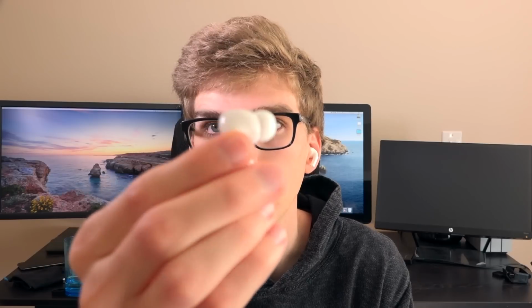When I have transparency on, the Pro sounds a little bit worse. And when I have it off, it sounds a little bit better than the AirPods 2, but that's probably just due to the design, due to the fact that it's noise isolating silicone, right? It sticks inside of your ear and forms a mini seal, so to speak. So if you don't have the right tips on and these sound bad or worse than the AirPods 2, you have the wrong tips. Yeah, guys, that's my takeaway from it.